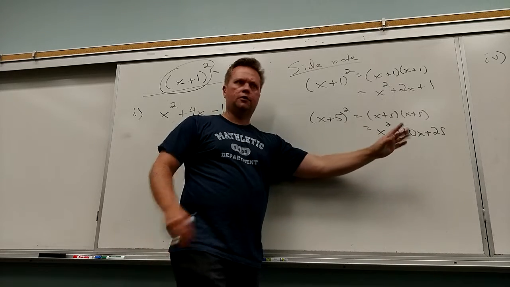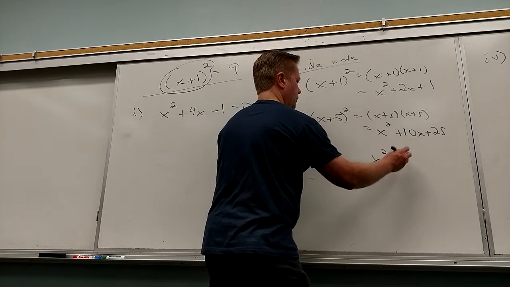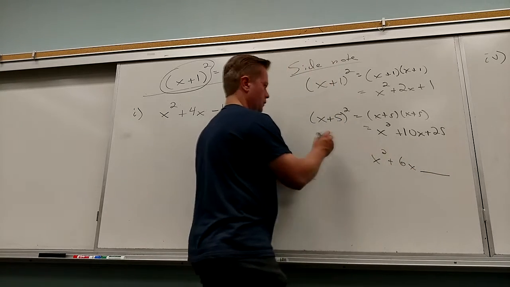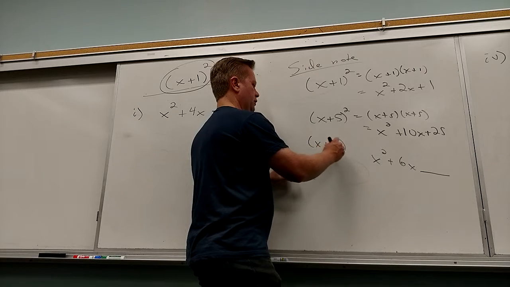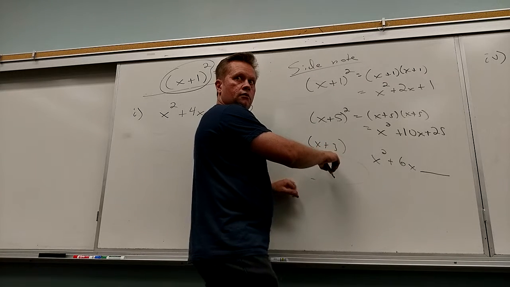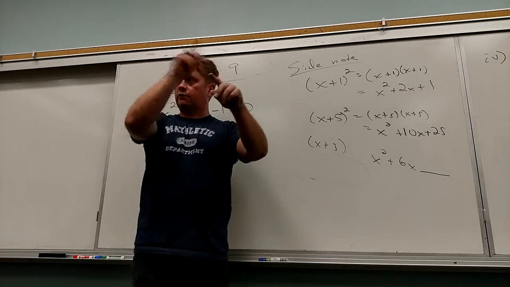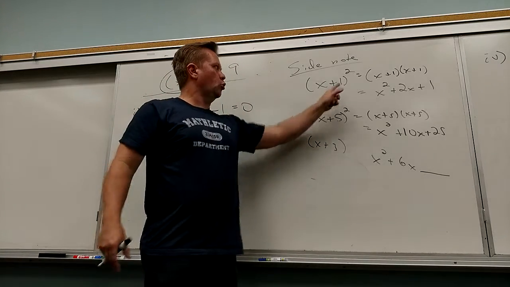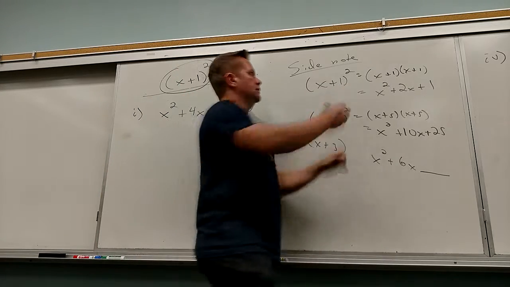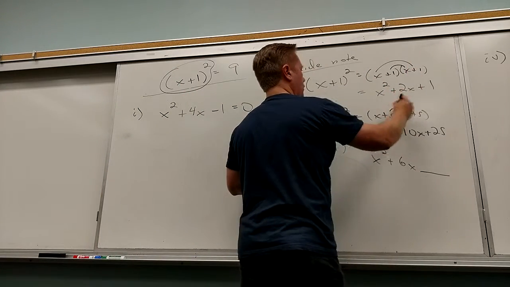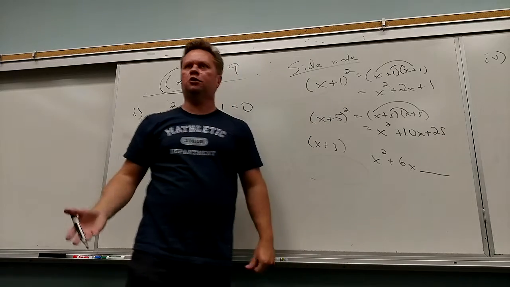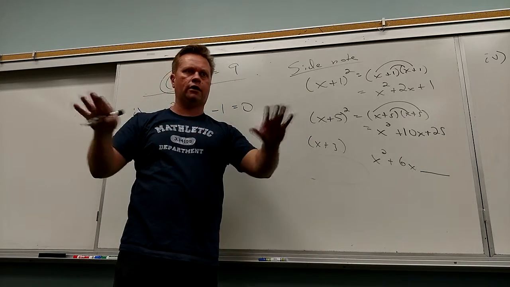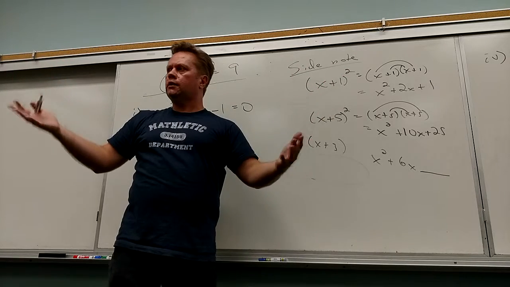So for example, if it was x squared plus 6x, I'm going to leave this blank. There must have been a 3 in here, right? Because if I do x plus 3, 3x and 3x makes 6x. That middle number is always twice what was in here. Why does it make sense? Because I get it once and again. So of course the middle number is twice the number that was in there. Let that be just like, yeah, of course it is.